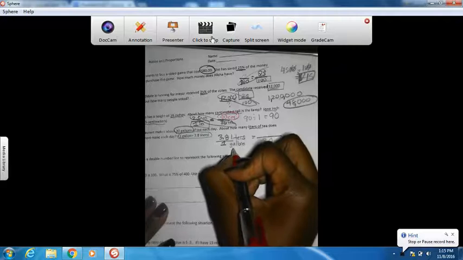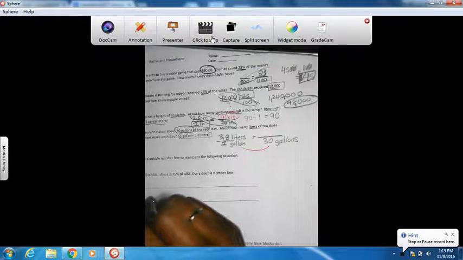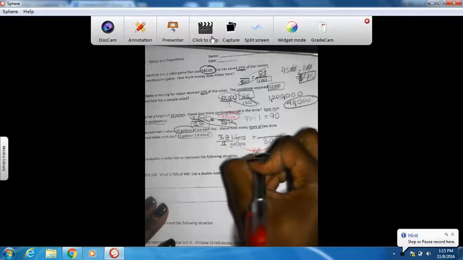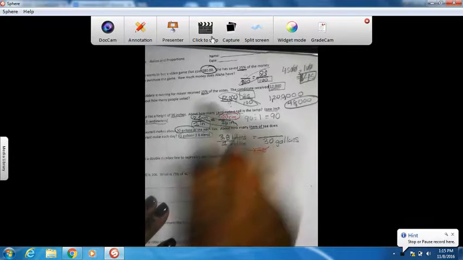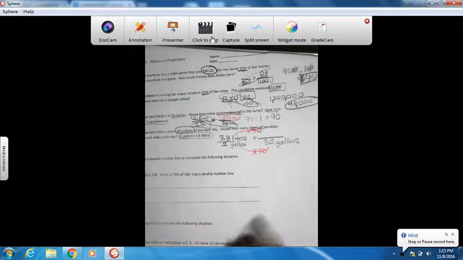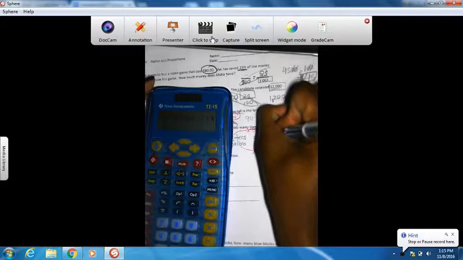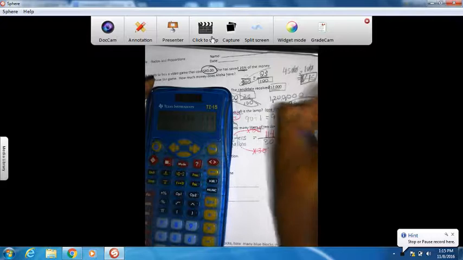So again, you can scale up. I like this. I want to scale this one. So from 1 gallon to 30 gallons, I multiplied by 30. So that means I have to multiply 3 8/10 by 30. So 3 8/10 times 30 gives us 114 liters. Now, you can also cross multiply and divide.